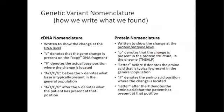Okay, so the last thing that I really get people talking about is, I understand the genetics, I can draw the square like they showed me in clinic, but I can't read my report. It makes no sense to me. So we're going to go through how we can write what we find on a genetics report, and then we're going to go through an example that Stephanie had on one of her previous slides of one of those more well-known, I think it's the European genetic change, and we're going to show you exactly how that would be written.